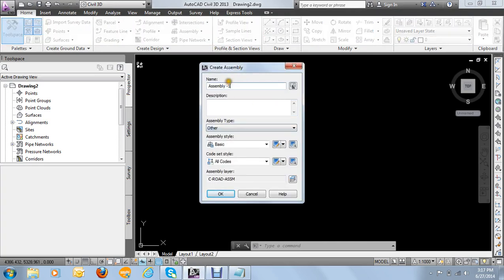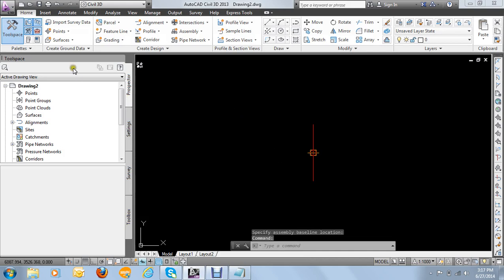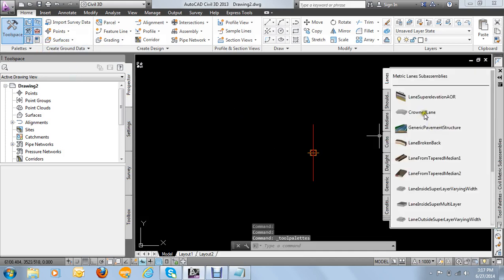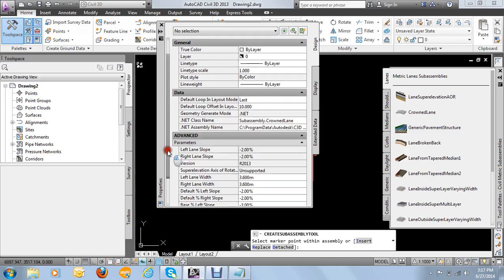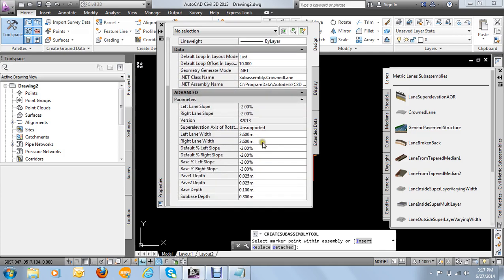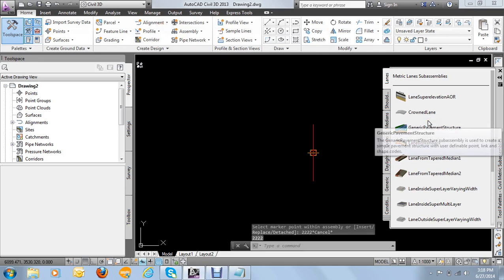This is assembly 1. Okay, let me select the other type because I don't want to restart the software again, but sometimes it happens when you have a drawing already.